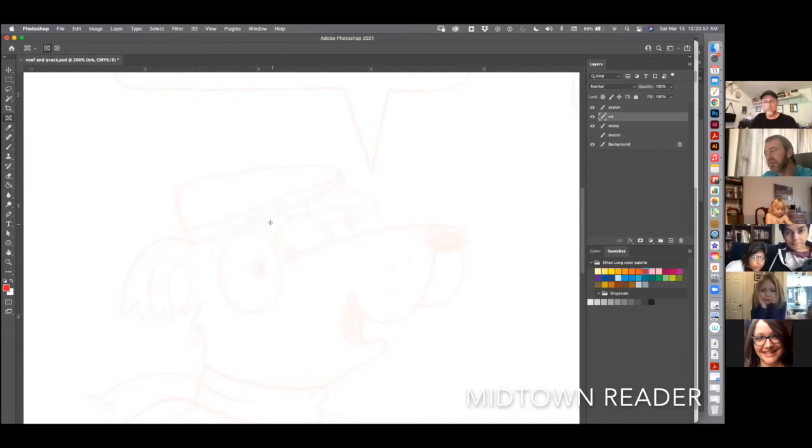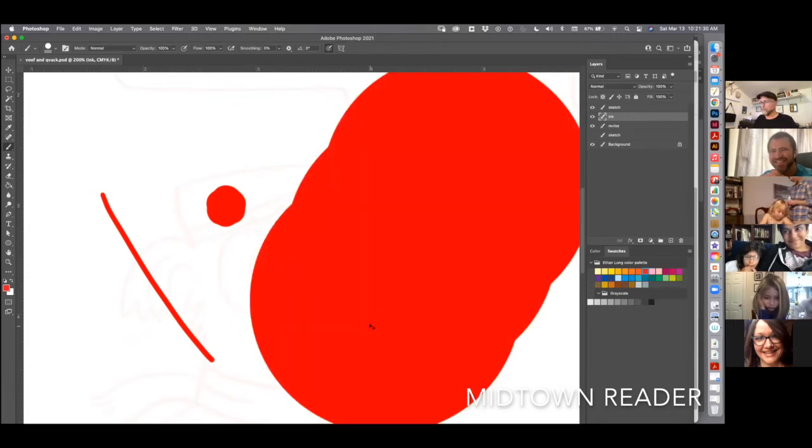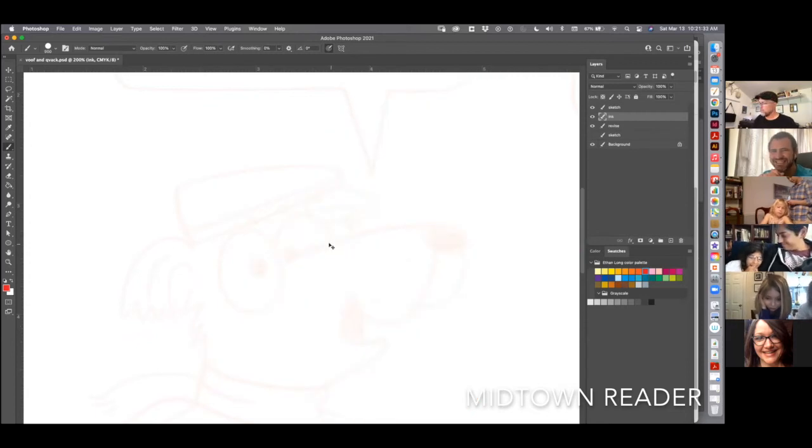So kids, what this is like is if you have paint brushes and you have big fat ones and some skinny ones and all different size ones, he's mimicking that to a certain degree on the computer. So this is a big brush. This is an 80 pixel brush. This is an 8 pixel brush. So if you need a thin line, that's your brush. If you need a thicker line, that's your brush. And you can go all the way up as far as you want. But we won't go there. I'm going to stick around 7 or 8. This is a 9 pixel brush.